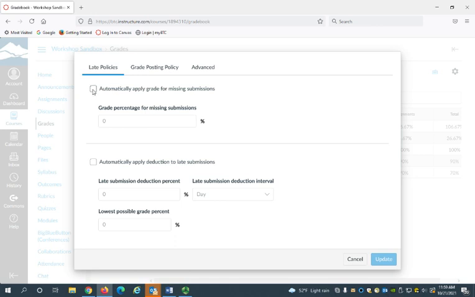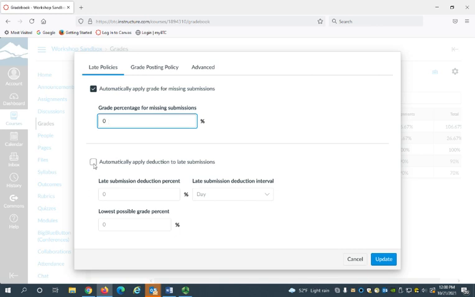One policy you can apply is to automatically apply a grade for a missing submission. This means any assignment that's submitted online, once it's late and has still not been submitted, the gradebook will automatically apply the grade that you put in here. So check the box, and I put zero because I want to apply a grade of zero to any missing assignment. I suggest people set this policy up because it allows students to get immediate feedback after they have not turned in an assignment that shows how that zero is affecting their grade. Students will notice this, and it'll motivate them to get that assignment turned in if you accept late work.